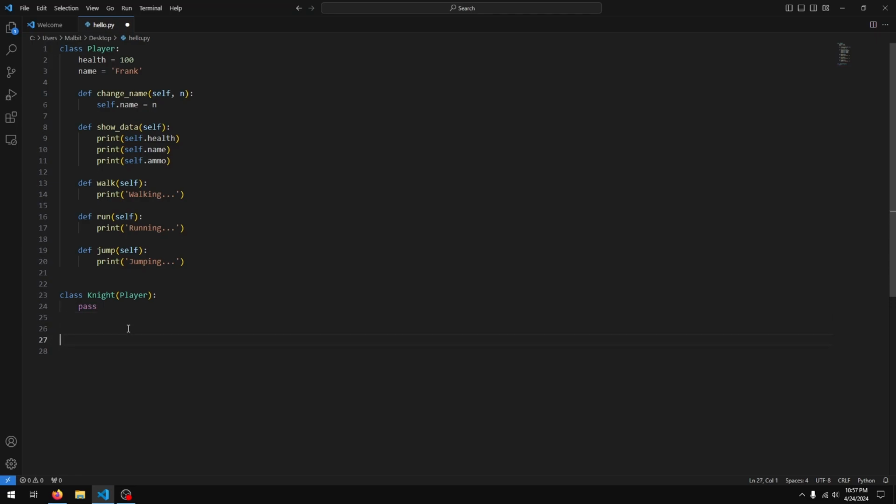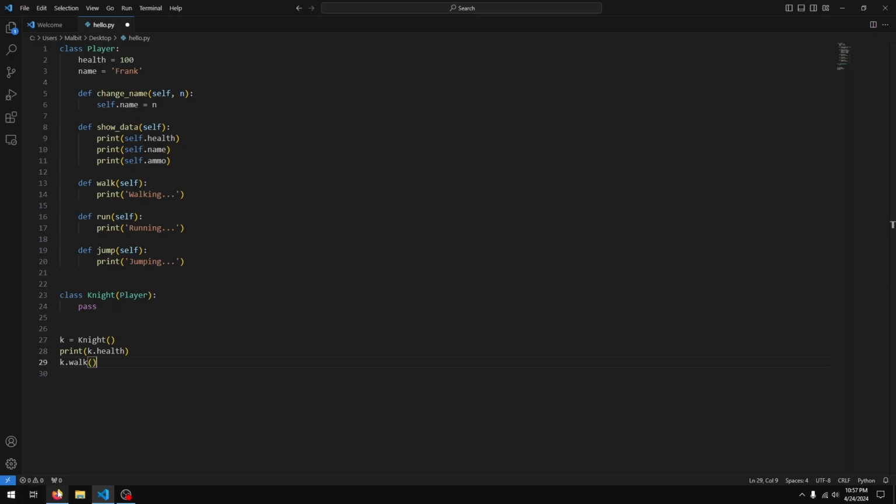And then I'm going to create an object of the Knight class. So let's say k equals Knight. So that's an object of the Knight class. And now I'll just print k dot health. And I'll also run the walk function from Knight. Notice that the Knight class doesn't really have anything defined for it, it's empty.